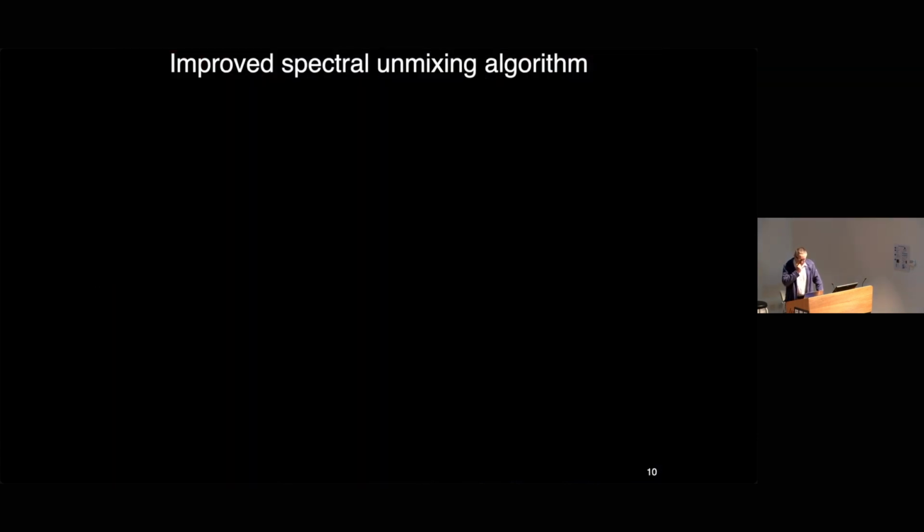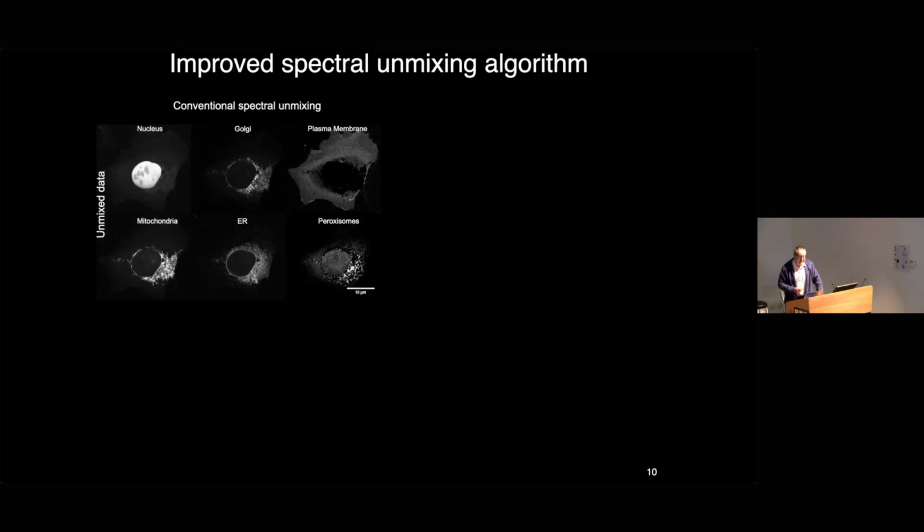However, now we hit a new problem, which is that if you use the traditional software for doing this spectral unmixing process, it's a bit rubbish. And the reason for that is that the math that I explained at the beginning pretends that there's absolutely no noise. And of course, in live cell imaging, there's quite a lot of noise because you're trying to keep the laser power low and the exposure time short, so you don't damage the sample and you also see all the fast dynamics. And so here we've taken a data set where we've got 6 components labeled and we've applied the standard linear unmixing procedure to that data.